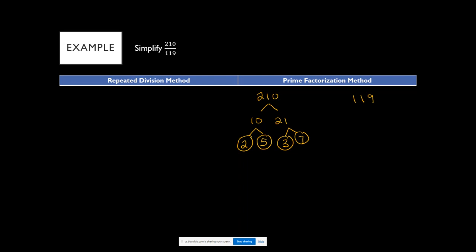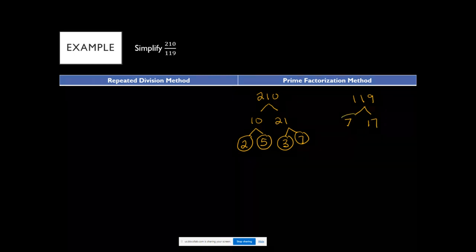I know that 2 doesn't go into it, so I'm going to try 119 divided by 3. And if you get a decimal, then it doesn't divide. So then I got a decimal, so then I'll try divided by 4. And that gave me a decimal. Divide by 5, that gave me a decimal. Divide by 6, I got a decimal. Finally, 7. This is not something that I would have figured out easily. So it's a 7, and then my calculator gave me 17. So 7 is prime, and actually 17 is prime as well.